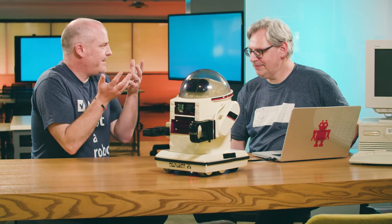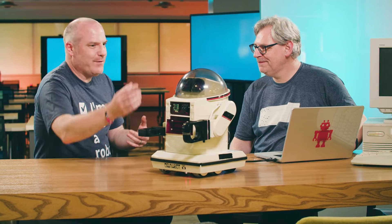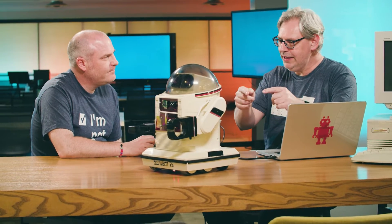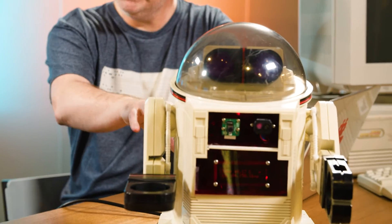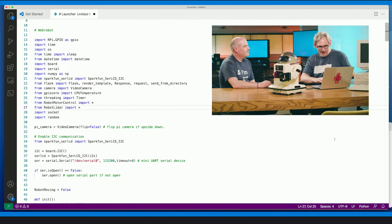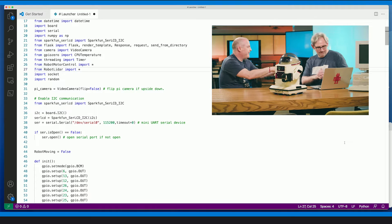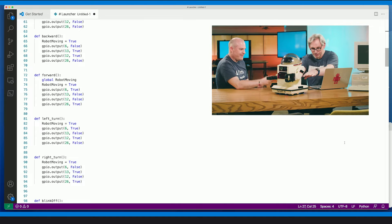So it's a Raspberry Pi running Flask, which is a Python web server. How do you code the robot? It's not like you plug in a keyboard and mouse. I use Visual Studio Code, and it can log in remotely to the Raspberry Pi over Wi-Fi. Visual Studio Code has a great plugin — the Remote SSH extension — where it just logs into the remote device as if you were typing right on it. So the code you've got up here is literally the code that's on the robot right now. I can change it here and it changes there.